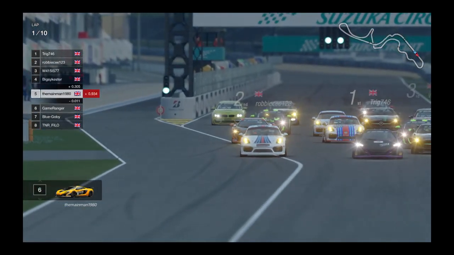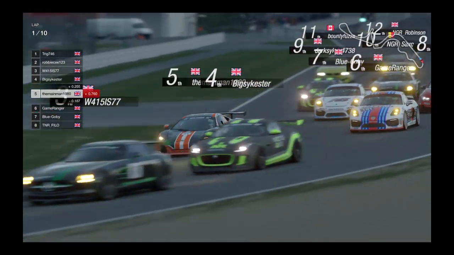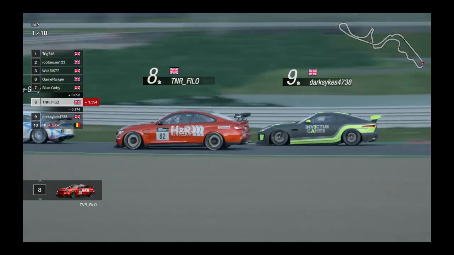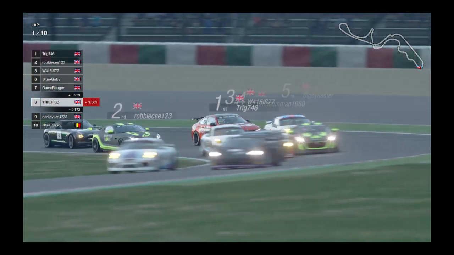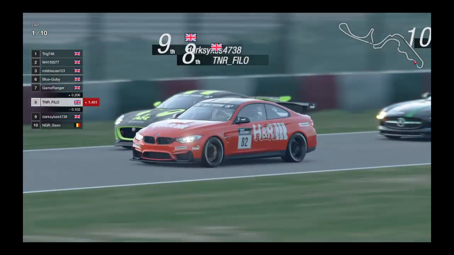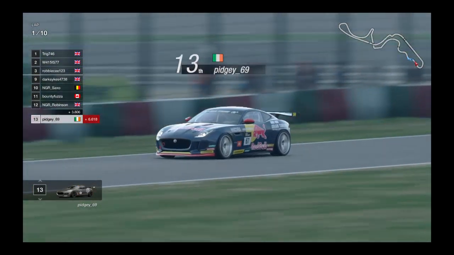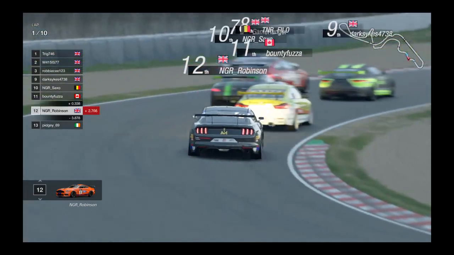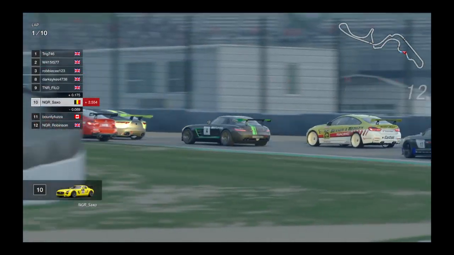Of course, the reverse grid, as you can see already, the fast guys jump around. It's going to be quite wide getting in here. Philo looks like he swapped out the Aston for the BMW. NGR Robinson dropping back to 12th. Where did Mr. Saxo end up in all that? He's managed to get up to 10th place.